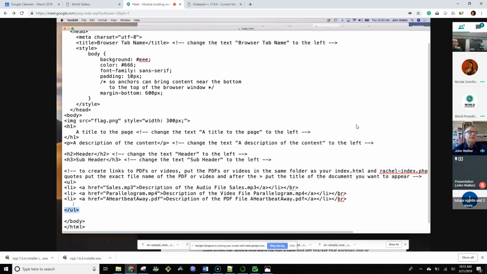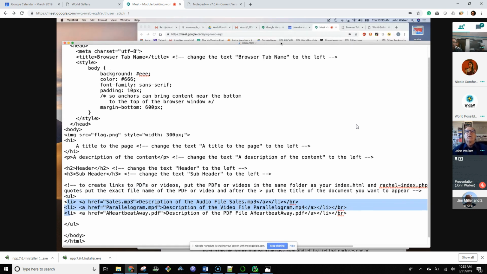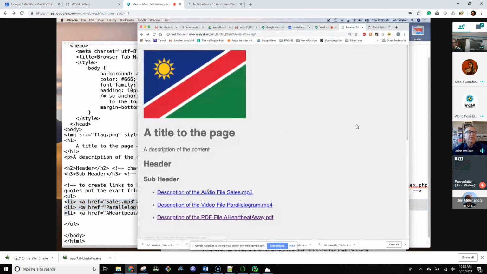Inside here, notice that we've got 3 lines that are list items. So this is defining a 3-member bulleted list. All right? And if we go back to our browser, you can see here are the 3 items in the bulleted list.